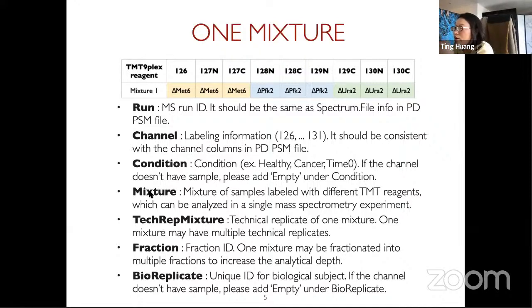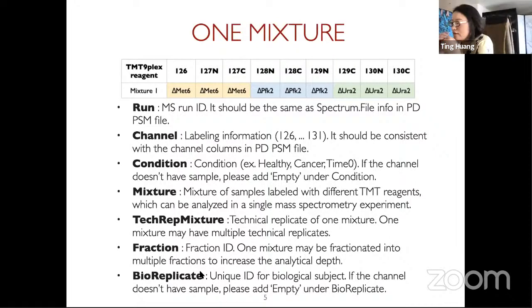We call this a TMT mixture, which can be analyzed in a single MS run. For the technical replicate mixture, in order to estimate the technical variation, we may run the same TMT mixture multiple times through the mass spec to estimate the technical difference. And this technical replicate will just be given a technical replicate ID.